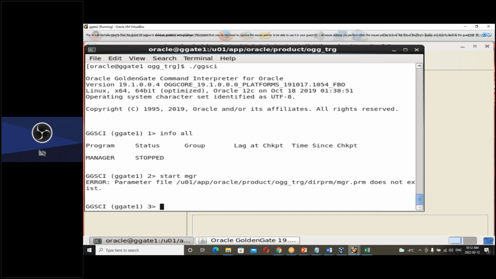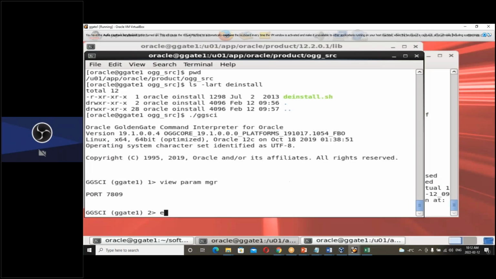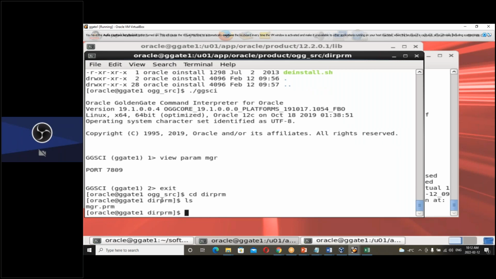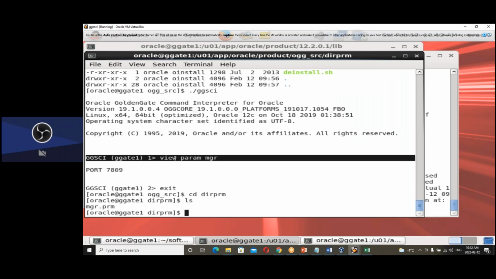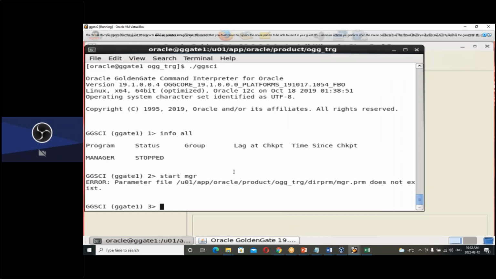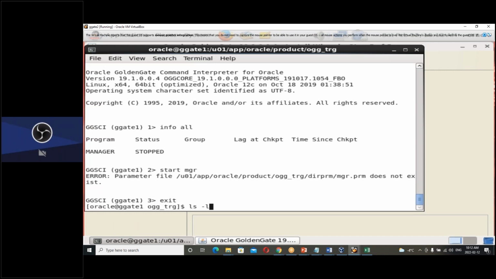Now if you go to Ggate1 and go to the dirprm folder, you will find that mgr.prm is there. See? So GGSCI got this information from this file, mgr.prm. Now when I try to start the manager, it says the parameter file does not exist. So let me exit from GGSCI and do ls -lart.